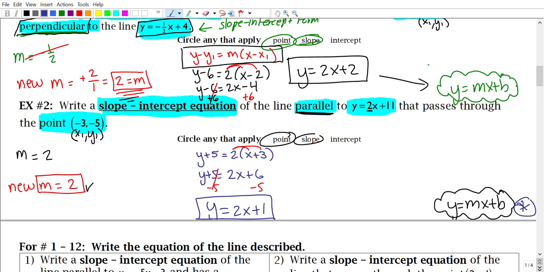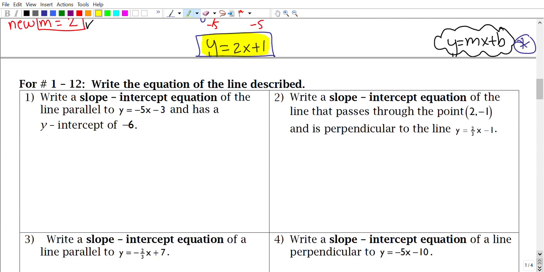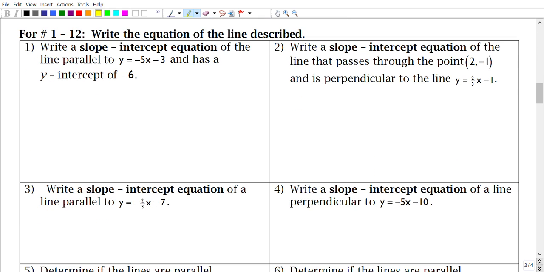Now we compare these two. So compare your one final answer with the original equation, which was this one right here. And do they have the same slopes? Yep, the coefficient in front of the x is 2 for both of them, and hence they have the same slope. Good. So hopefully you guys have a little bit of a better understanding now on how that works. So let's go ahead and do a few practice problems. Okay, I'm going to do 1 and 2 with you guys, and then I want you guys to go ahead and try out 3 and 4.